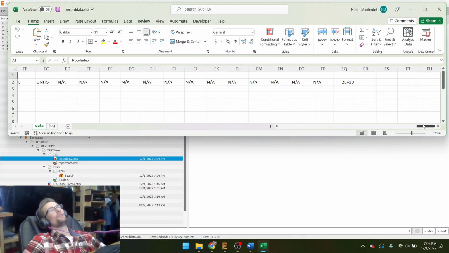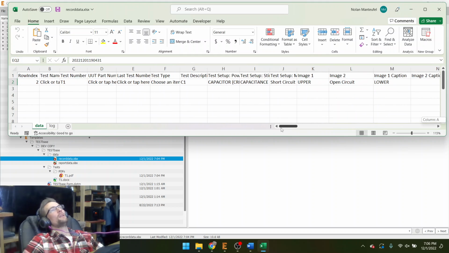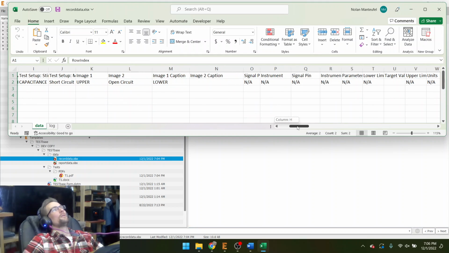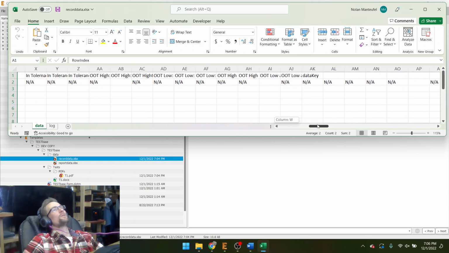So now I just need to, this is the data key. I need to move the data key to be up here so that it doesn't shift around with changing those guys.